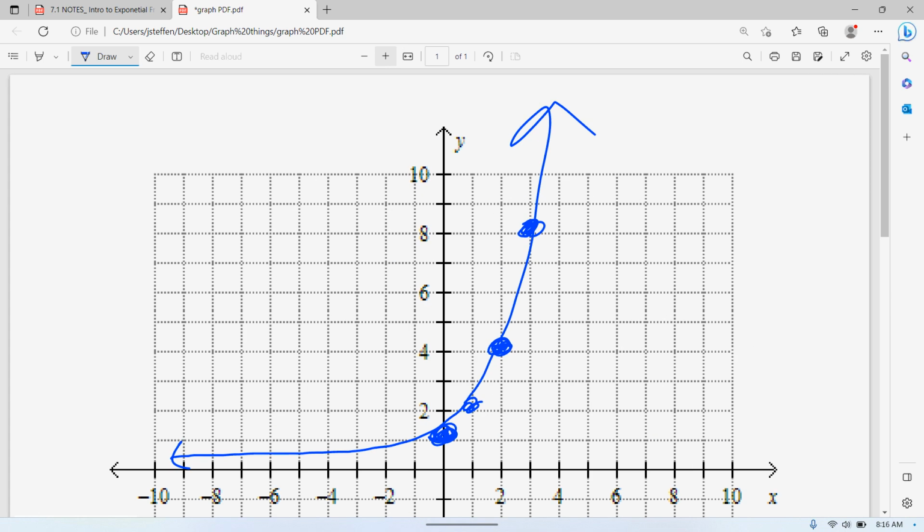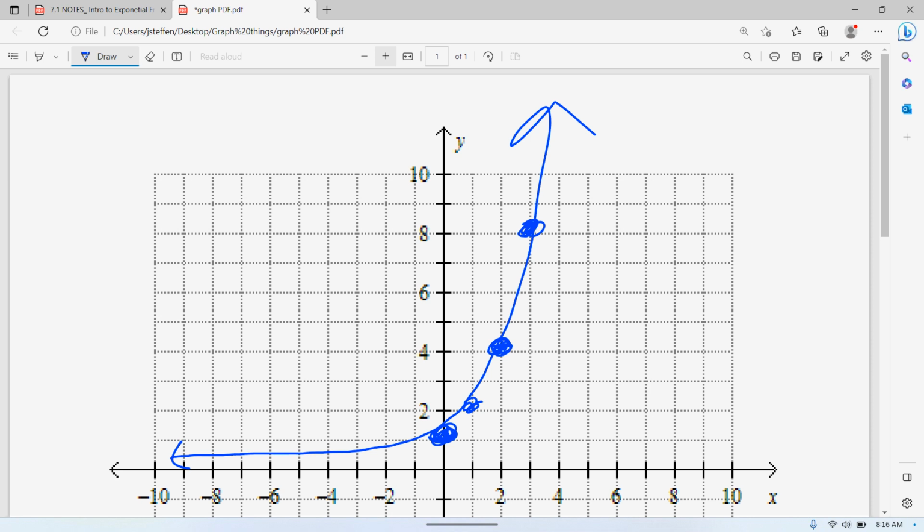So here's a couple things I want to make sure you realize. I should say this is the overall shape of an exponential graph. You can look a little bit over that in a second, but that's the general shape of an exponential graph. It can be a little bit different. It's the same idea as the shape of a quadratic, that U-shape. That U-shape can be bigger or smaller or wider or skinnier, but it's all that U-shape. Same thing with an exponential. This can be a little bit different, but generally they're going to look like that.